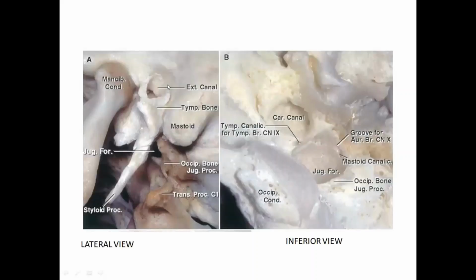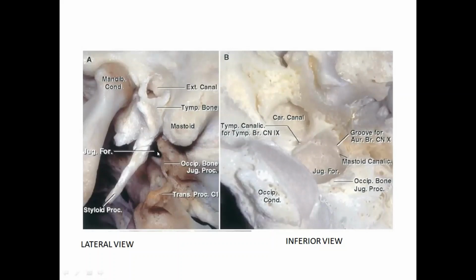Now this is the lateral view. So the lateral view, like we were talking about the stylomastoid foramen and all the orientation. So we can see here that this is your mandibular condyle, and once you remove the mandibular condyle, it's actually residing in the mandibular fossa. This is the laterally oriented styloid process.